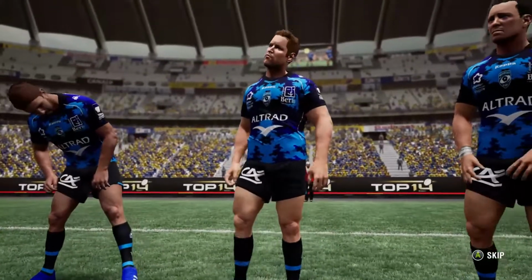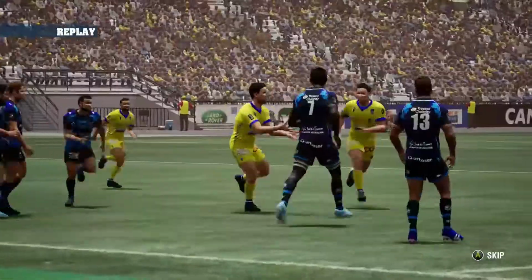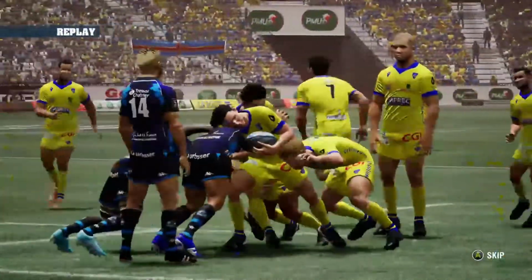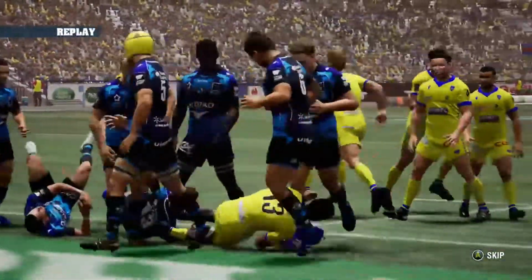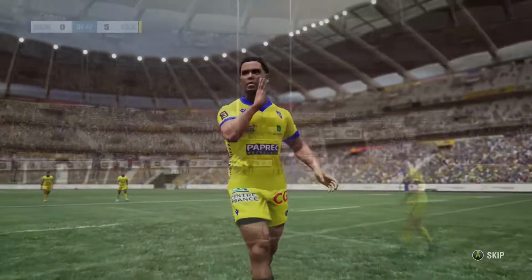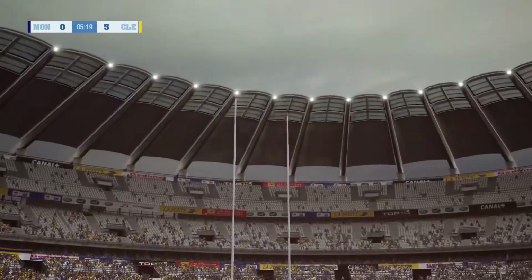There's a bit of a trend going on here. And it's the fact that Montpellier are conceding the first try in these games. Surprising, Olivella didn't go for that himself, but it was put back. Ball retention. Look at that. No defender. Too big of a battle for that man, Malachi Fekitoa. And then, of course, off the tee. Make it 7. Great kick.